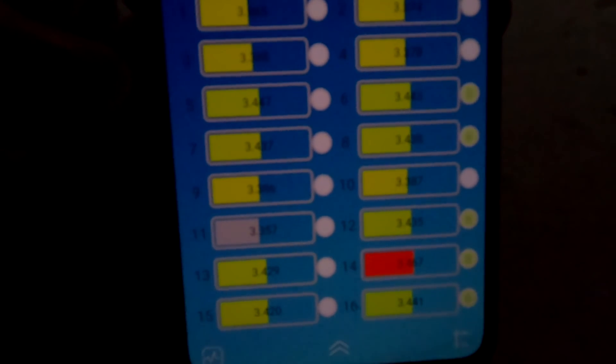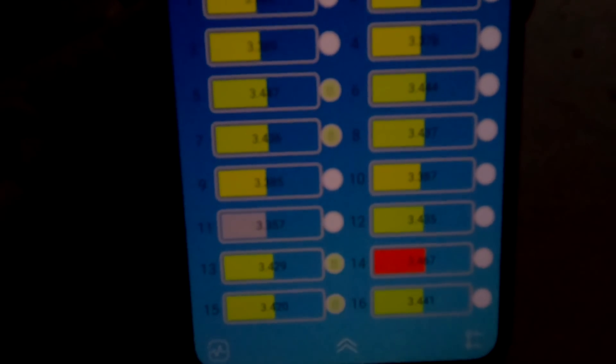The Sun is coming up very soon. The charge controllers should go into float mode right away because we've already reached the voltage. My thinking is: this morning, before breakfast, if we turn one charge controller off — the east one for example — and just operate the west roof charge controller, we can easily adjust settings and change the float and absorption voltage in just one controller at a time, and slowly increase the voltage to 3.5V per cell.